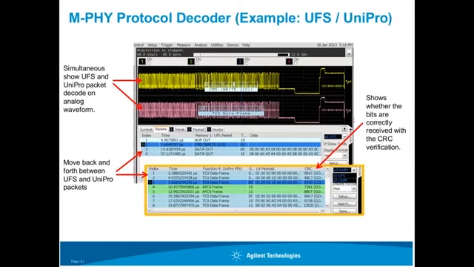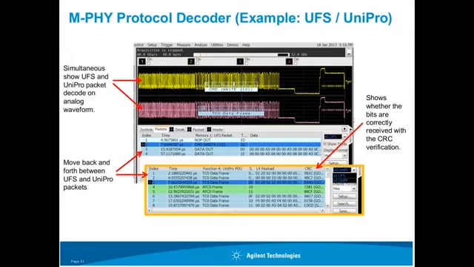As we all know, UFS is a higher level protocol, the application layer above UniPro, and the scope decoder can decode both pieces of information simultaneously. The table below can also be switched back and forth quickly between the decoded UFS and UniPro packets, so that you can look at the correlation between those different protocols.